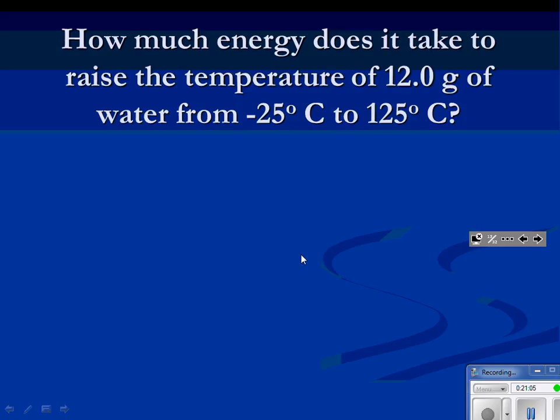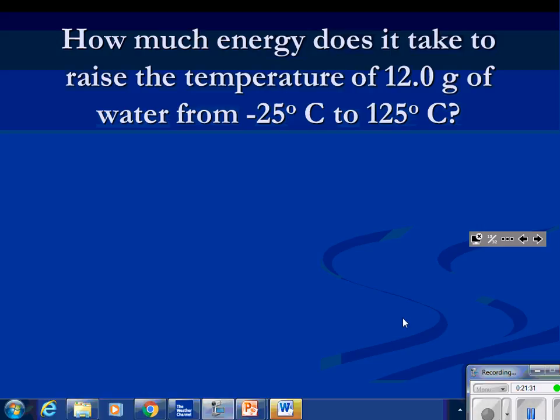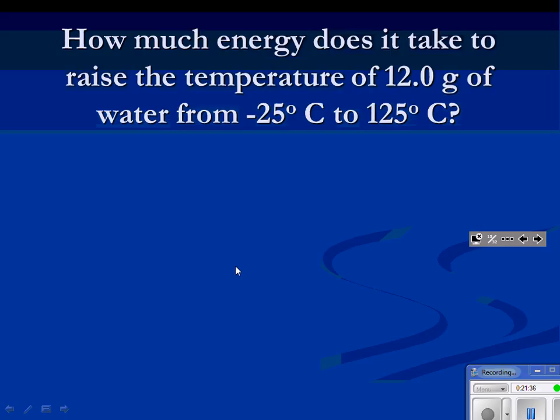Here's the first example problem that we are going to do. How much energy does it take to raise the temperature of 12 grams of water from minus 25 degrees Celsius to 125 degrees Celsius? I'm going to give you a little time here. Pause the video so that you can write down the problem. All right, we're back, and we've got the problem written down.